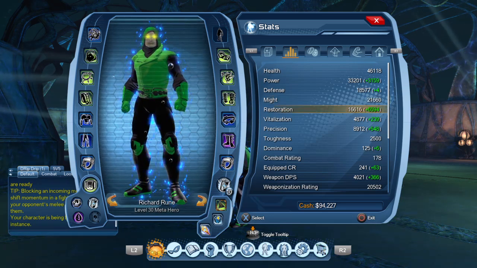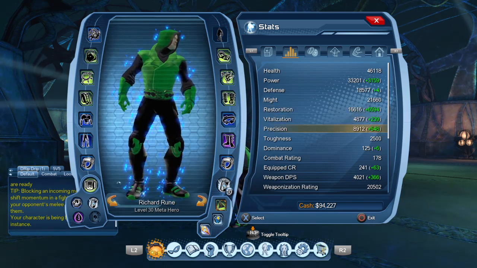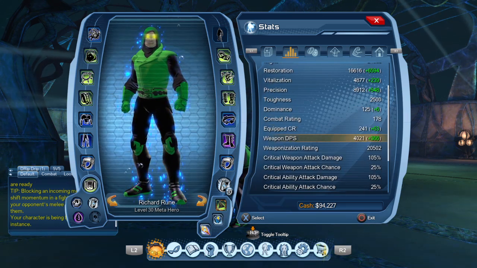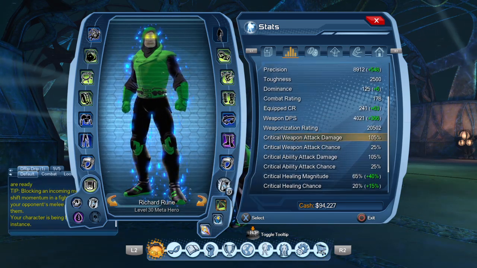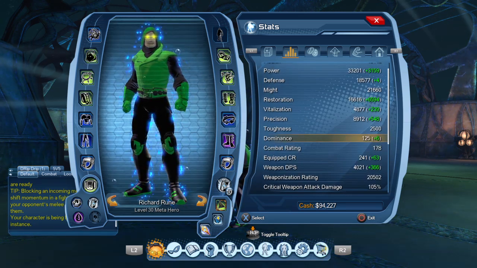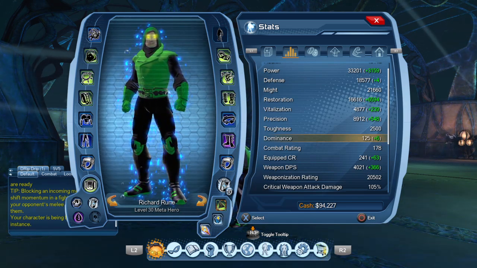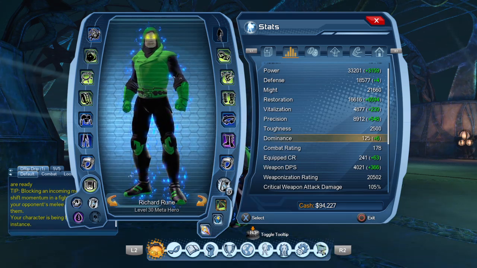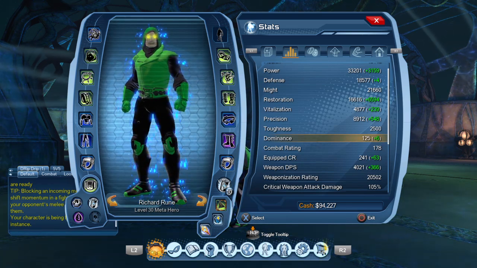So you also notice, like I said, your restoration, look at that. I've jumped up 6,600, vitalization 240, precision 550, dominance went up, equip, obviously the CR, the weapon DPS went up. So as you see there, critical healing magnitude. Obviously this will be the same thing if you were to do this as a tank or a controller. So like I said, this is a great way to not only practice your skills, but in the case of the alternate characters, get better gear so that you can level up your character to get to the top end content.